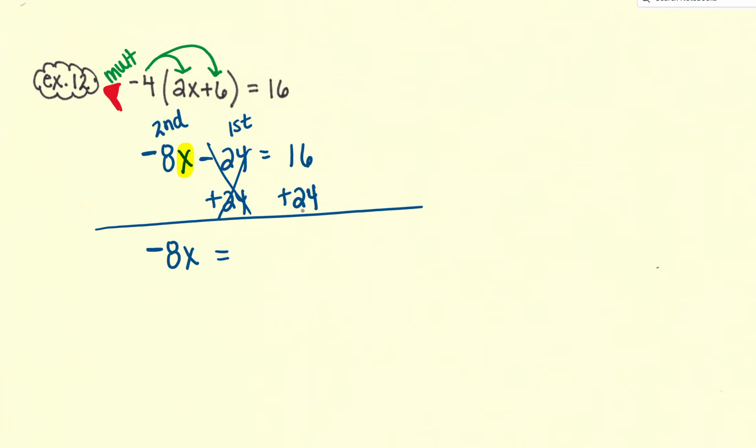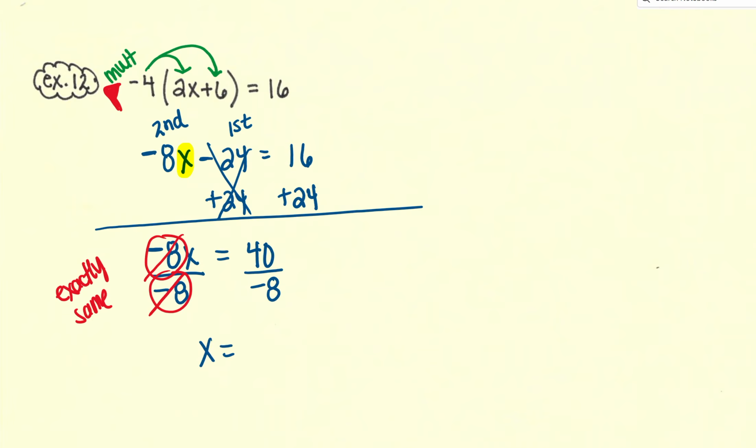And then 16 plus 24 is 40. Now that's attached by multiplication. Remember we said when they're kind of stuck together. Even up here, isn't that kind of stuck together? And that's why we multiplied. So to unstick it, we have to divide. And if you'll recall, we've been saying throughout the video, you have to divide by exactly the same thing. That's the only way a negative 8 and a negative 8 cancel in the fraction there. And so I get x equals positive divided by negative is a negative 5, and it checks.